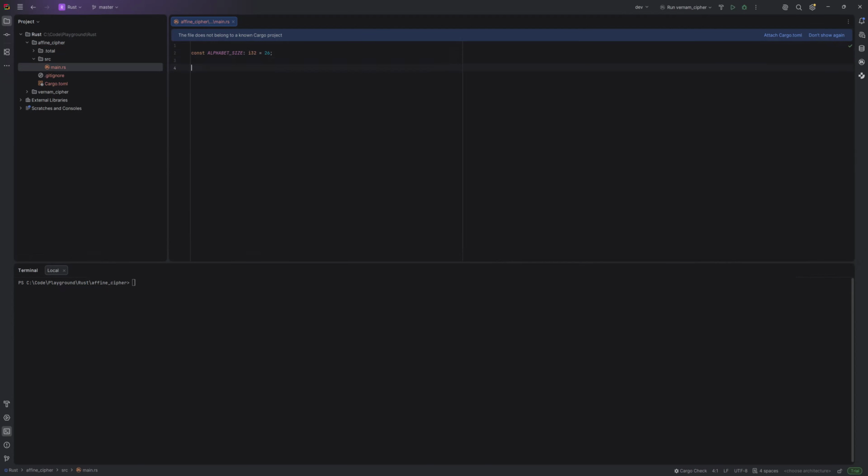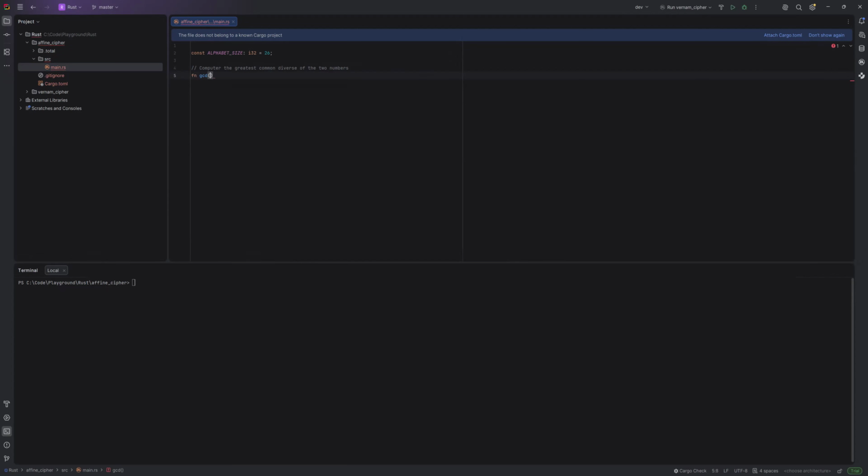Great. So now let's compute the greatest common divisor of two numbers. We can do that by creating a function, calling it gcd.